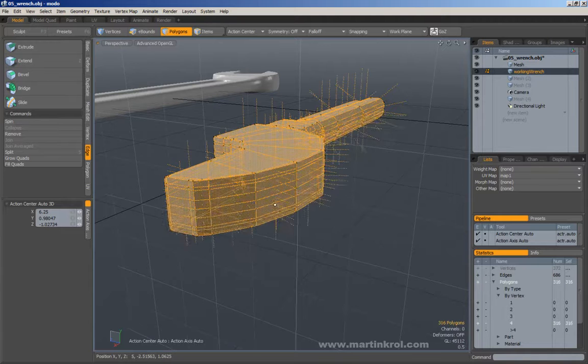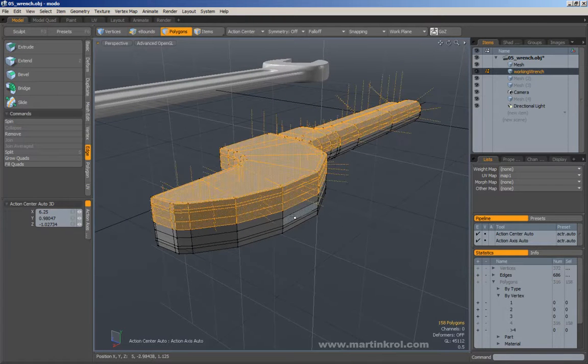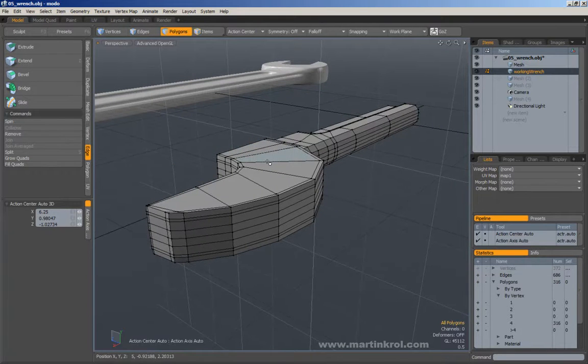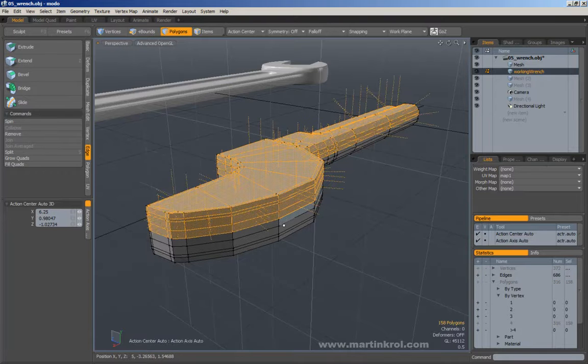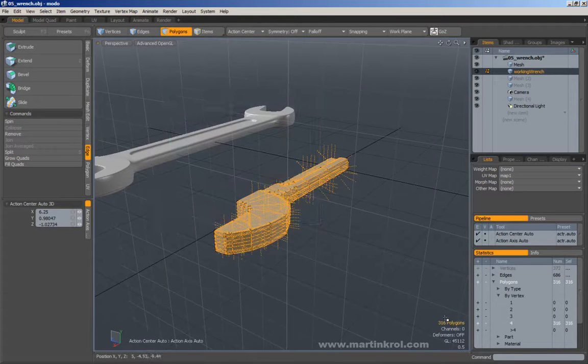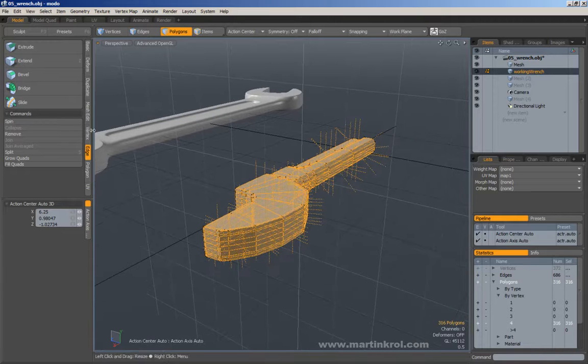So now, considering that this model is still a half, I'm going to have to weld these two pieces together. So I'm going to double click on one section, double click on the other. I'm using left click, and I'm holding shift, by the way, because I want to select this. I'm holding shift the whole time and double click on this part here. Or you could, of course, just middle click and drag across the entire thing. The reason is that I'm going to weld all the vertices in the middle.